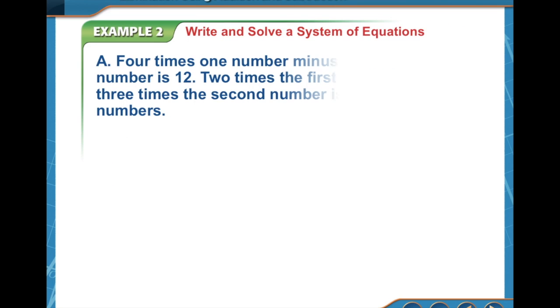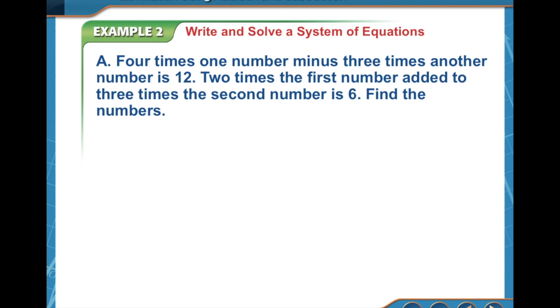All right. So example 2 type problems ask us to solve our system, but we have to turn the words into equations. So let's read this and think about it. Of course, you don't have to write the words. We'll write the equations as we get to it. So 4 times one number minus 3 times another number is 12. So there's key words in here that we have to break down. We know the word is, for instance, means equals. So that's one thing that we have to throw in there.